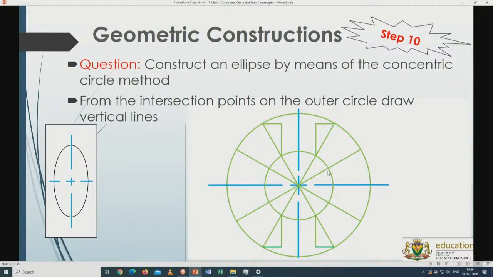Now remember, I have to work with a 30-degree line. I can't use the 60-degree line to find the points over here. Again, I have to work on the next line, which is this line over here. Alright, so I think you can imagine I went from that intersection point horizontally. So if I use this one on the 30 degrees, I will use that specific line to go horizontally, that specific intersection point to go horizontally. On the bottom, I will be using that specific point horizontally and that specific point horizontally.